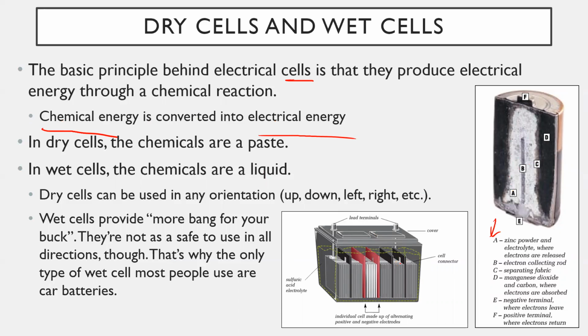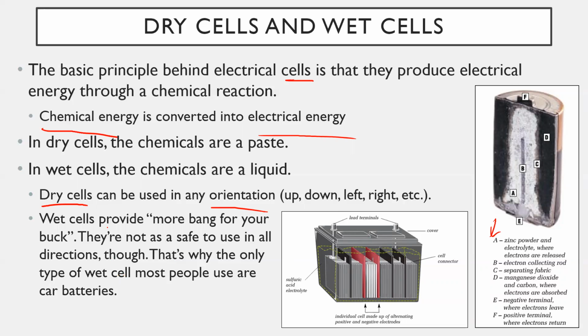But also a wet cell battery, like you'd have in a car, works under the same principle. It's just that the chemical reaction is occurring using a liquid electrolyte. So in other words, a liquid solution that's causing this chemical reaction to occur. Now, the pros and cons to this, of course, are dry cells can be used in any orientation, right? That's why we use dry cells in things like calculators or TV remotes. You can flip them upside down, really doesn't matter, right? It's not going to leak unless you punctured it or something, which would be a bad time.